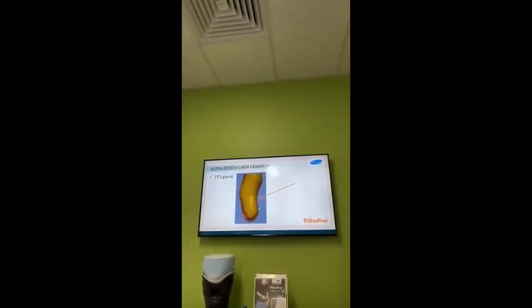Here we've got a transtibial from lateral view, and you can see where the arrow is pointing that we can thin the posterior wall, and we've also backfilled the invagination and the anterior distal end to reduce pressure in that area.